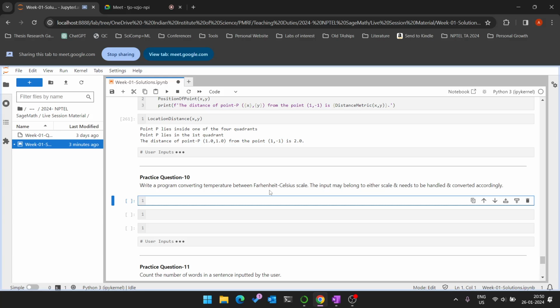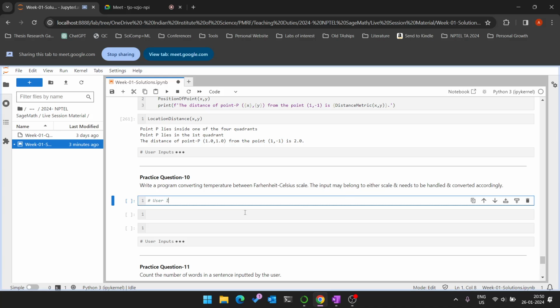Suppose your data acquisition system is an old one and only gives you input in Fahrenheit, but all your computation going forward requires it to be done in the Celsius scale. In such a case, a very simple Python code could be written to address this issue.